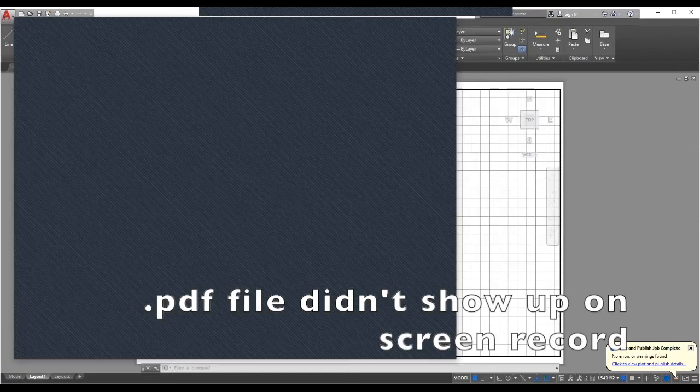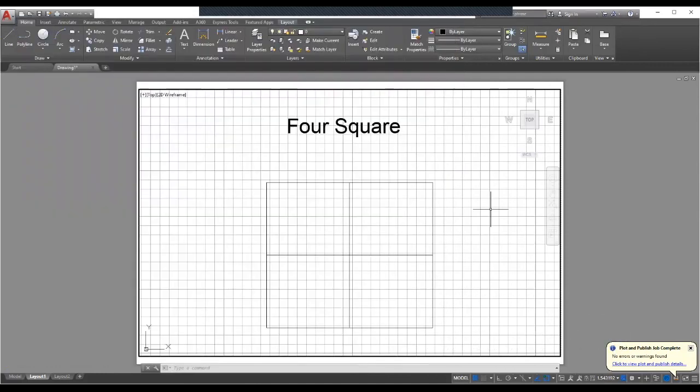And again, my PDF looks like what I've got in Paperspace. That's how you print these things out. And then it's very easy to take those PDFs and attach it to an email and send it to me. So this is what we're going to do to save drawings and submit them to me for grading.